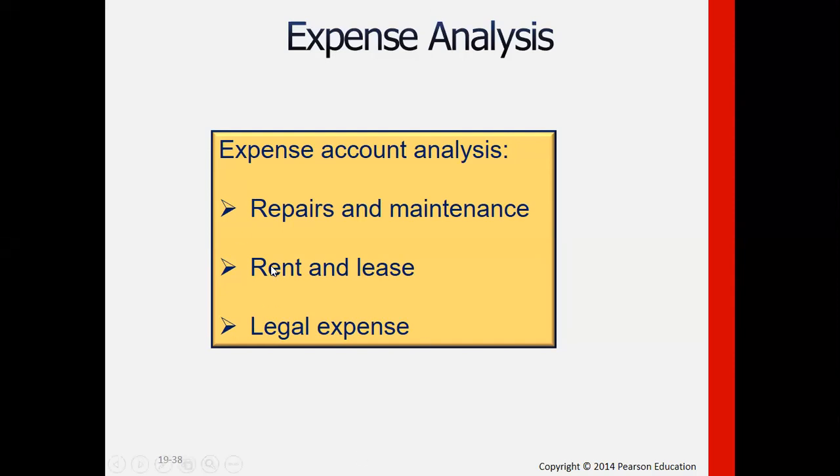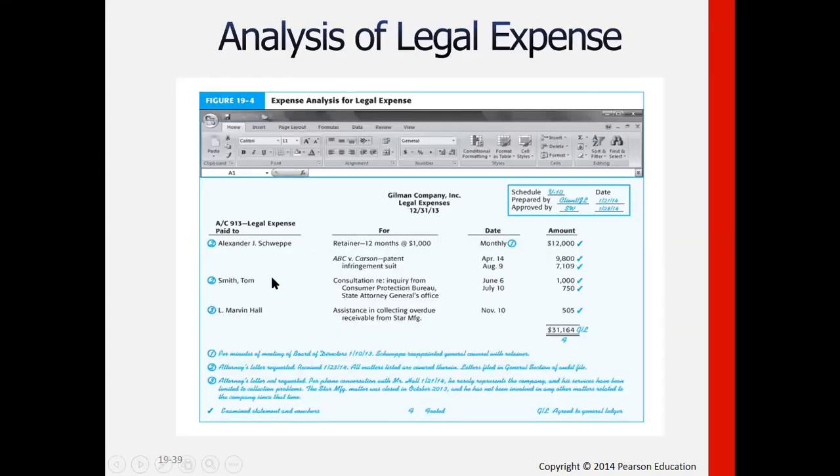And then for rent and lease, again, this would result either in expenses or in assets because of the finance lease agreement under IAS 16 leases. And then for legal expenses, the fair value of the legal services rendered should be expensed immediately. Then for the analysis of legal expenses, which is somehow highlighted here, something of importance in this particular chapter, we have here an example of how we analyze legal expenses.